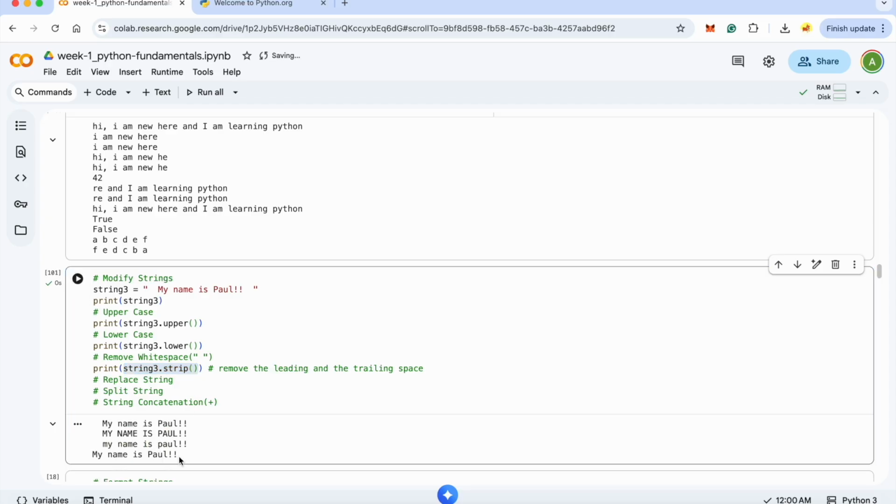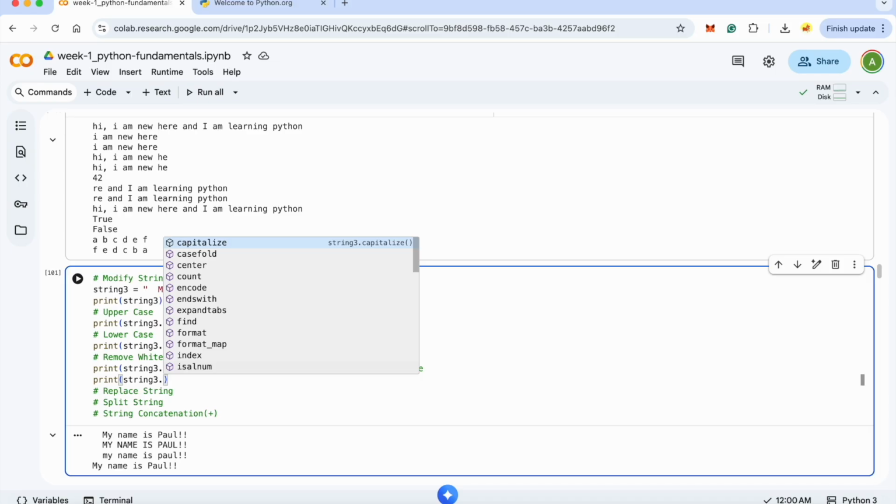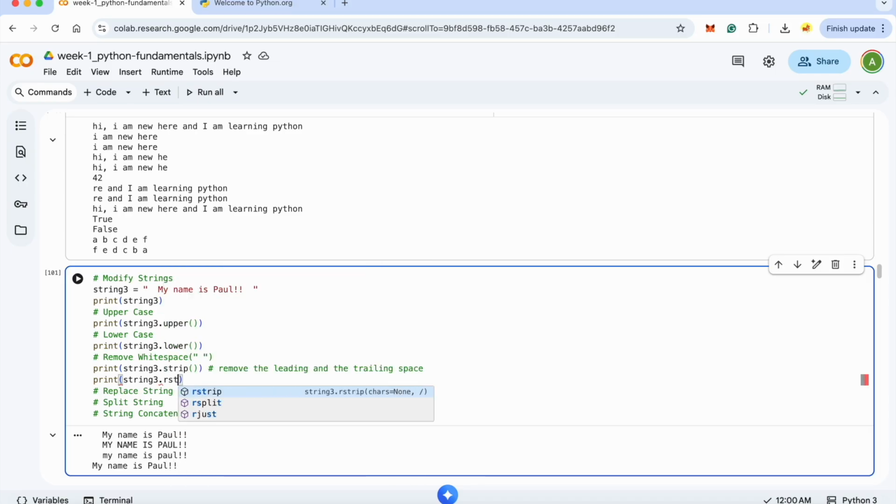So you see, now if I do this, it's different. Now what if I want to keep the initial spaces, but remove the last ones? How I can do that is print dot rstrip.